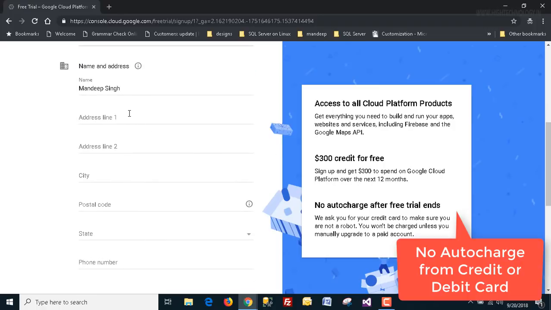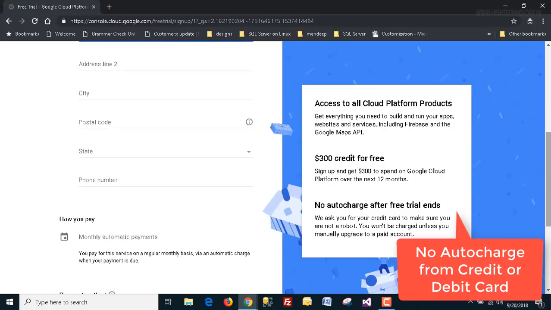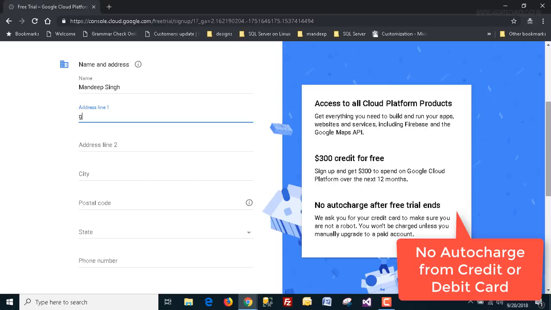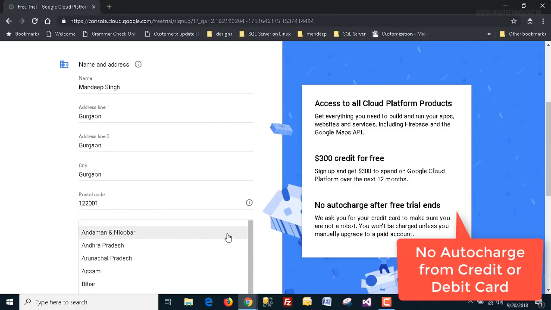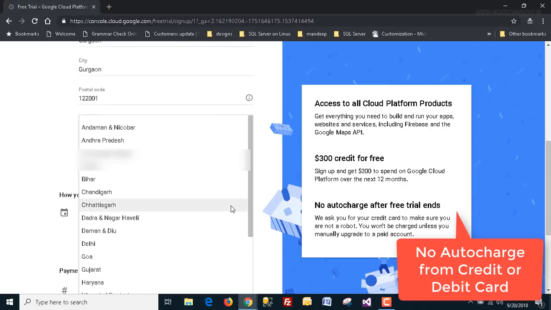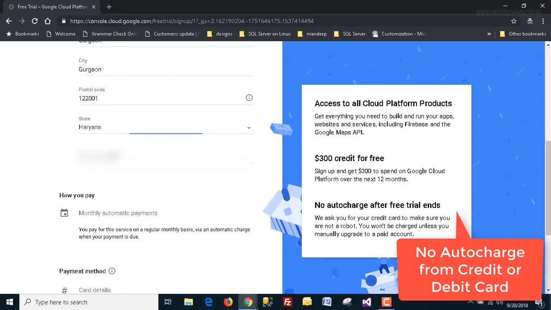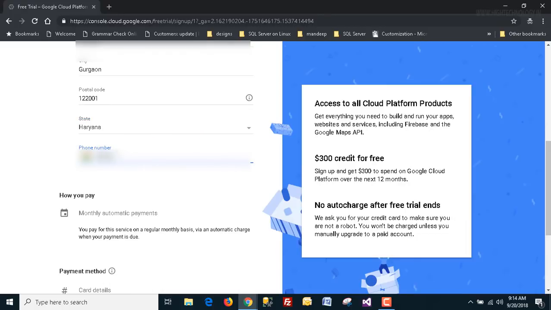On the address line, I'm entering my address. You have to fill all of these details like state and all that, and then provide your phone number. So let's provide it.